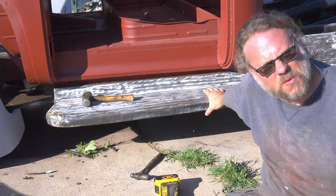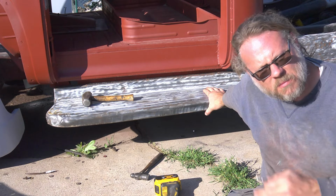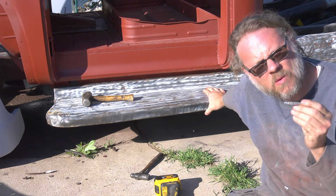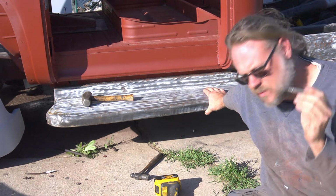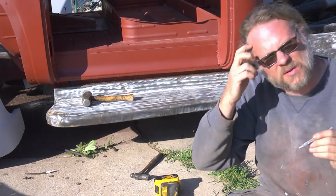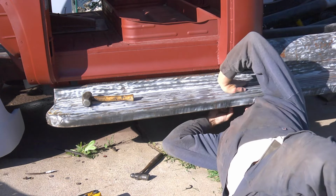Okay, so I got the middle one bolted onto the frame. It's not welded on. I'm going to mark it now where it goes so that I can take this off, go back in there, and weld it up. We're good to go.